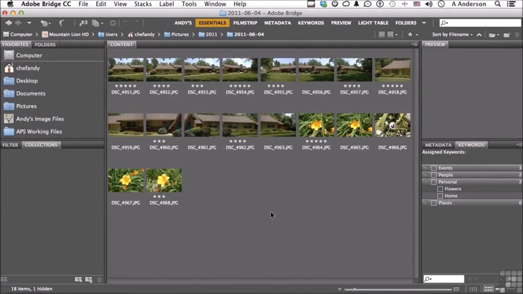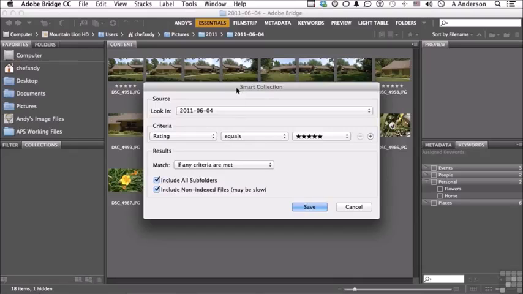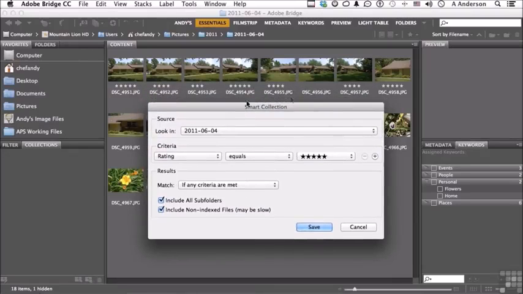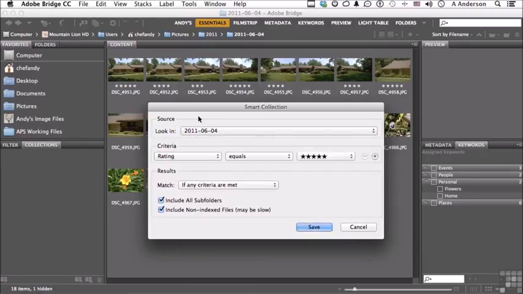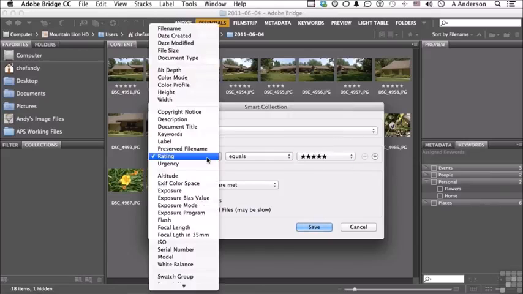What's a smart collection? Well, it's smarter than me, I want to tell you. Come down here and click this button for a smart collection. Now, where are you looking? By default, it will say the folder you're in. But let's take this a little bit further. You can say look on your entire hard drive if you want to. So anywhere you've made Bridge items out of your hundreds of thousands of images that are, say, 5-star. Because the default says is a rating that's equal to 5-star, or 4, or 3, or not a rating. How about keywords? How about the keyword for home? Anything you want it to be.